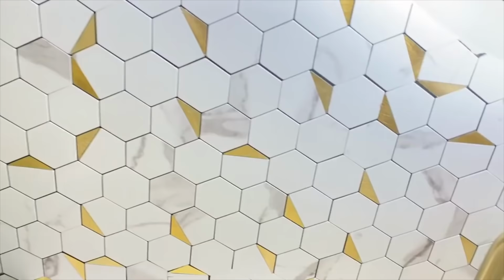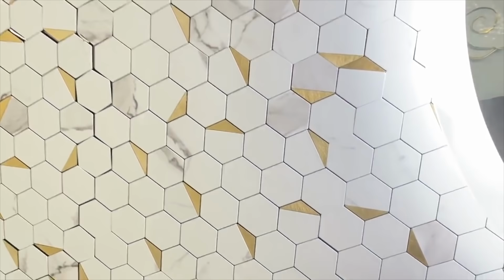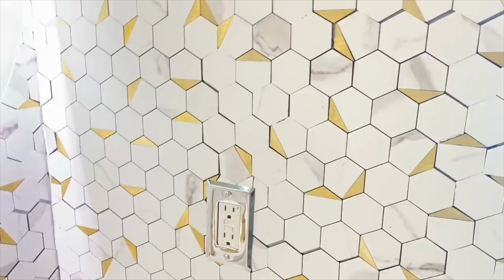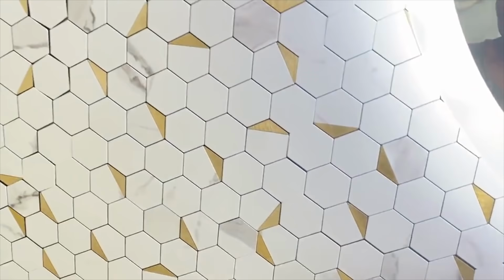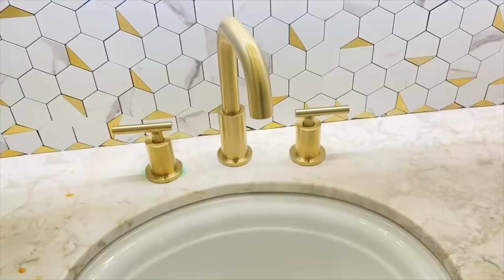After installing the mirror on the wall, I got so excited, I added a backsplash. This is a peel and stick style that I purchased from Amazon. It is super duper pretty, I love it. Then I replaced the old faucet with a new faucet, of course in gold. I also purchased that from Amazon.